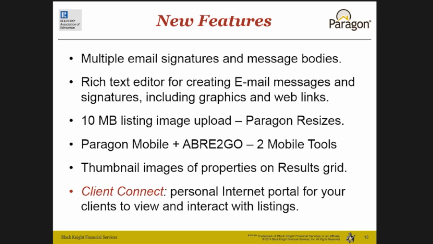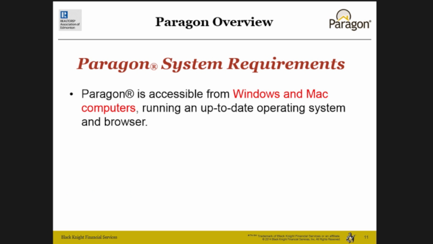As they're looking at those properties, they can classify them as favorites, possible, reject, and add a comment. And you can then designate what's going to trigger emails going to them. And all those activities can be triggering emails to you also. In addition to the favorites, possible, reject, and comments, you can also be notified when new listings are added, there's been price changes, status changes, and other changes going on. So there's lots of things that will keep you as the agent informed of what's happening with your clients using Client Connect. And then when you get inside Paragon, you'll be able to have a spreadsheet and you can review that information, which I'll show you towards the end of class today.